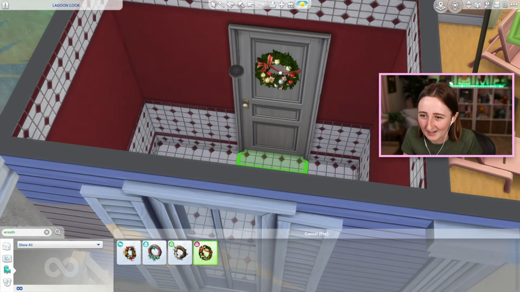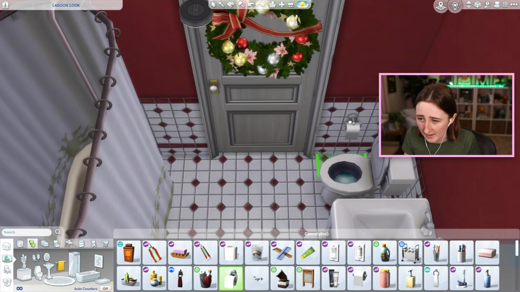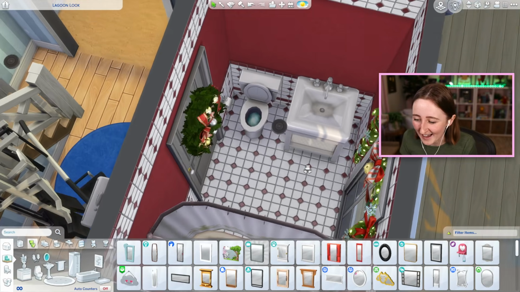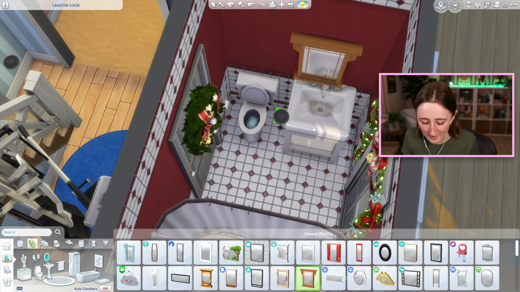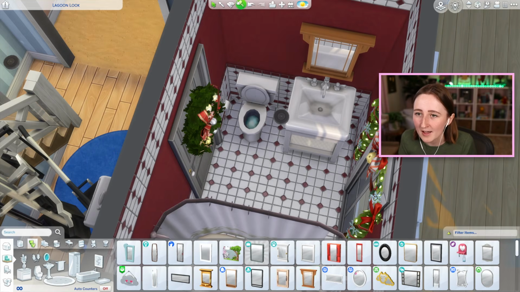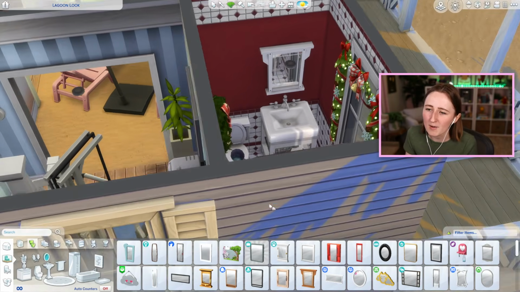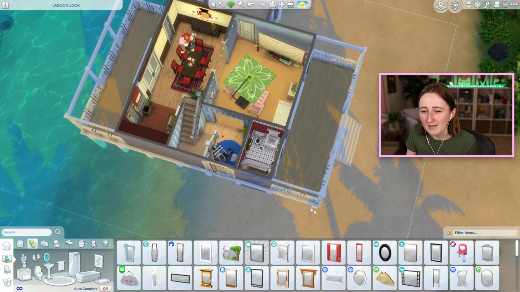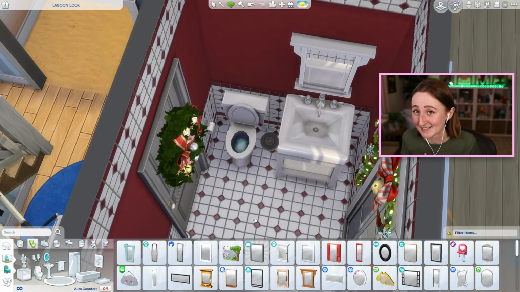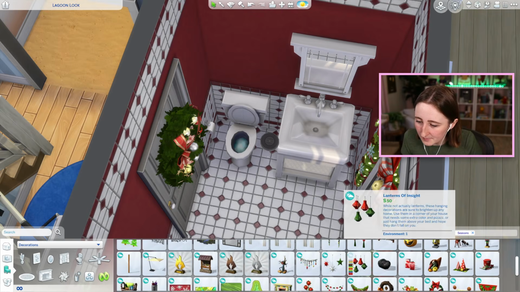I'll put the wreath on the door. How about that? I'm spending a lot of time and energy trying to make sure this house is functional, thinking about thermostats and stuff, when in reality, this is a bizarre house and no one is ever going to download this or play in it. I don't know why I'm caring so much. Not a single person here is gonna be like, you know what, I want this house. My legacy challenge Sims, they need a house like this. I don't know if a single person is gonna have that reaction. And yet here I am, still going.